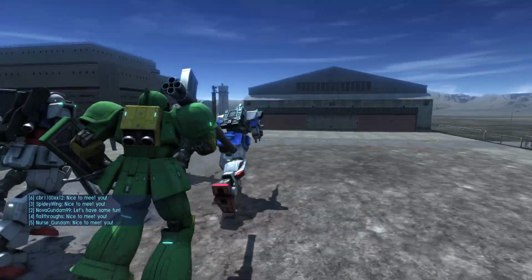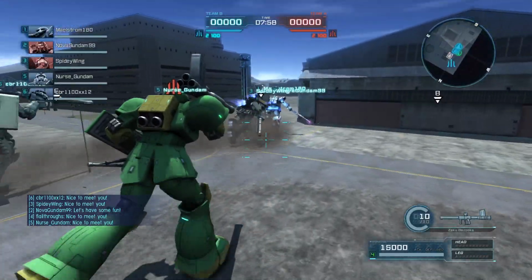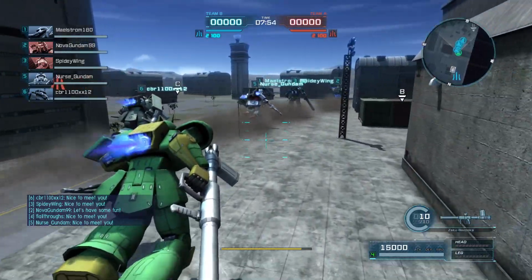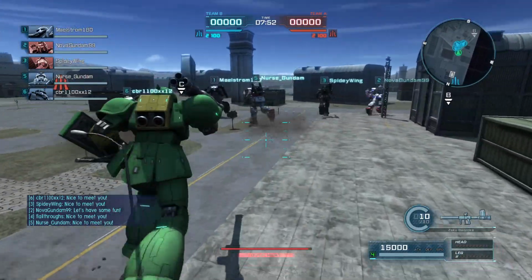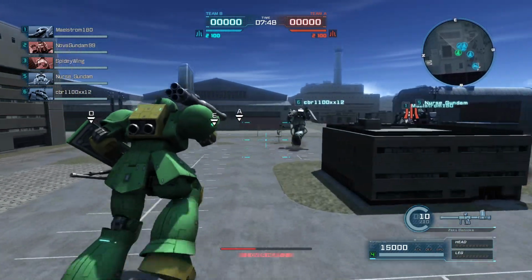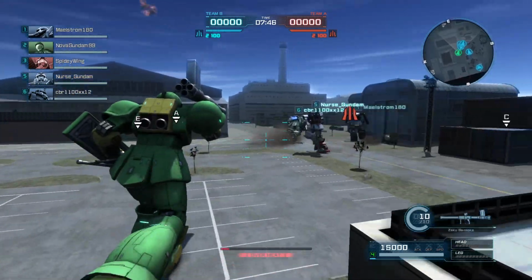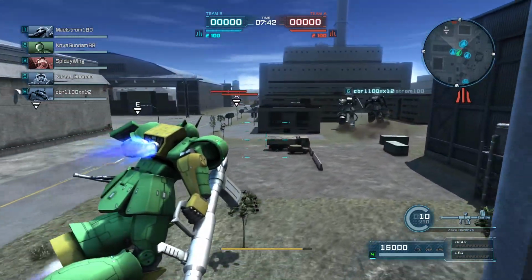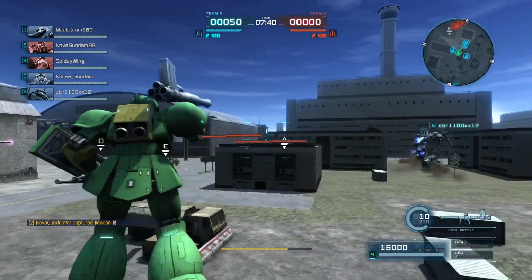This is Gundam Battle Operation 2, and this is a request for Thomas, who wanted the Zaku 1 Commander in shiny green and gold. I don't think I got the green shiny enough, and I apologize, Thomas. I kept this because this was a really good round, so if you're satisfied, great, let me know, and if not, I will run it again shinier.